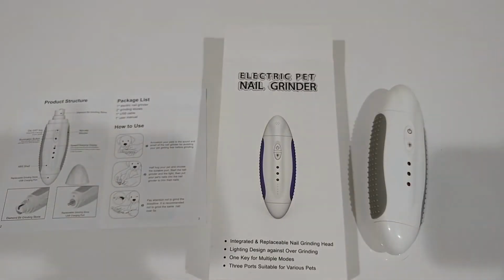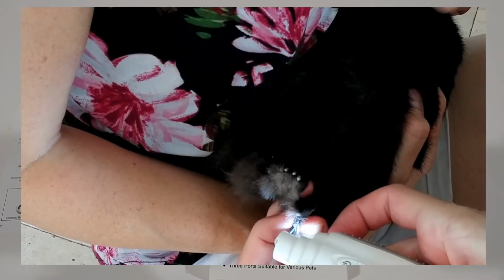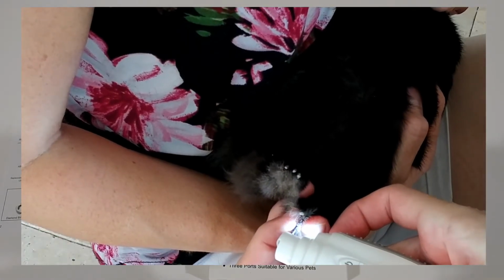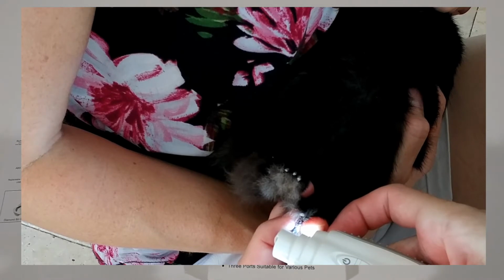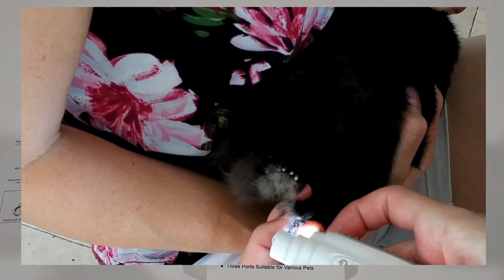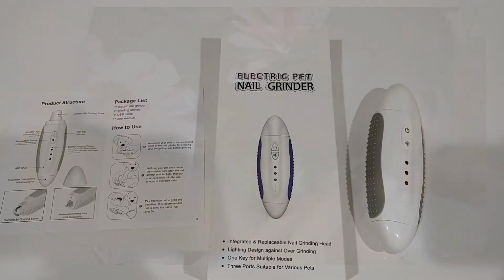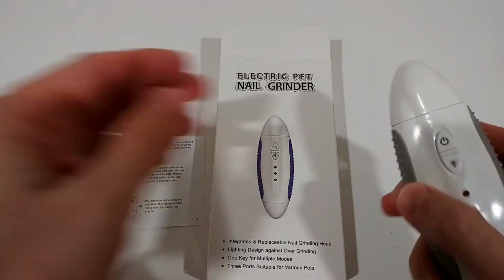So I'm back here after trying this electric pet nail grinder, and the question is if it has been a good success or a complete fail. And I can tell you it was something in between. It was not a complete fail, but it was not as good as expected. So there are a couple of reasons.